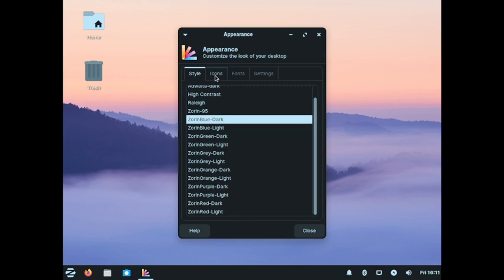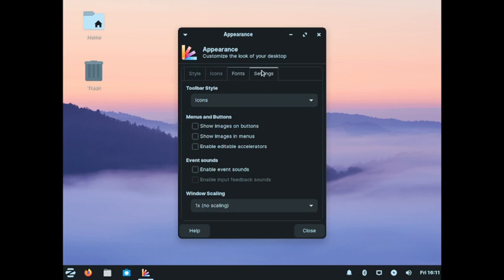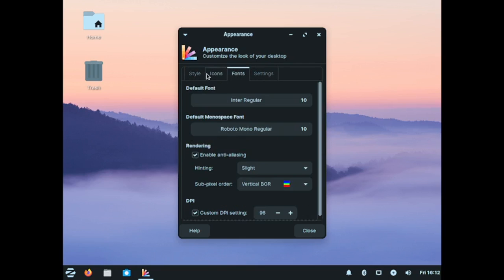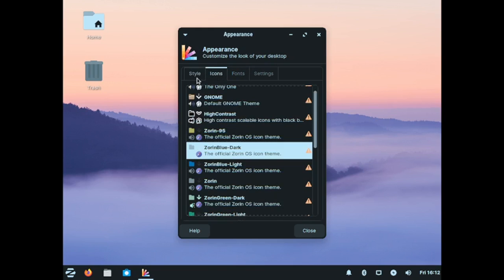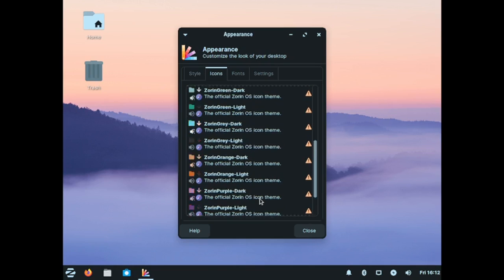So this is the change in the normal or the default vanilla XFCE appearance app. You can add more themes for styling, icons. You can add the fonts also. The font addition is also disabled, I think. Yes, so you cannot add anything more. They have closed the system to add more styles and icons, but whatever icons and style is there, it is more than enough, I think.